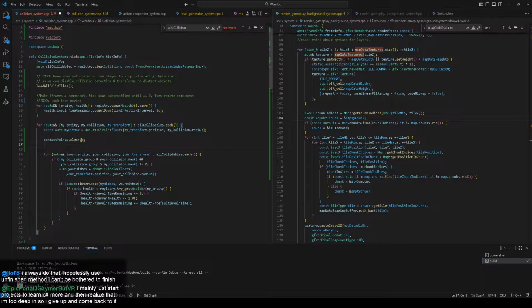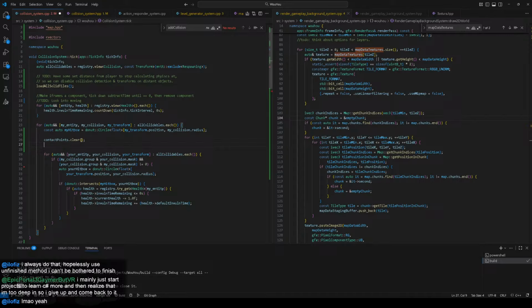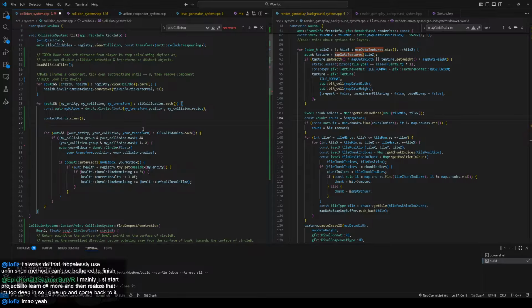Takes you a second. You mainly start projects to learn C# more and you realize you're too deep. So you give up and come back to it. It sounds like you just have a scope issue. If you make smaller projects, you'll finish them. What's wrong with starting a project with the goal of only spending like 6 hours on it? You know, like time it, speedrun it. Say, I'll be done. Set a really small goal. You'll be finishing loads of stuff. That's the fun of game jams. You say, I've got a weekend and then it's over. It kind of forces you to work on it longer.